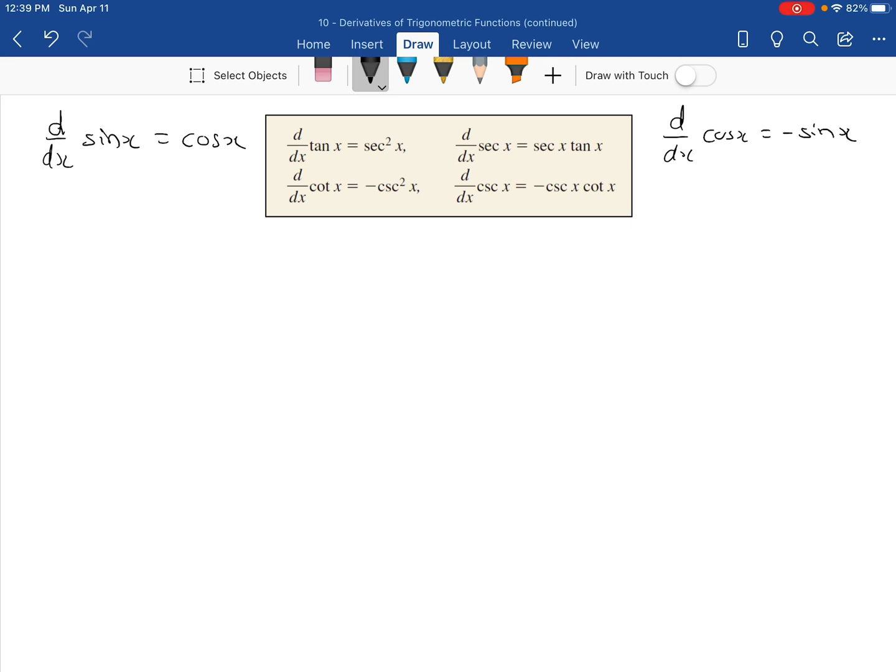So if you had, say, tan of x and you wanted to find its derivative, there's no really good way to do that except by using a trig identity that tan is sine over cos. And once you have it as sine over cos, then life gets pretty straightforward because you're just going to use, in this case, the quotient rule and the derivatives we already know, which is the derivative of sine and cos.